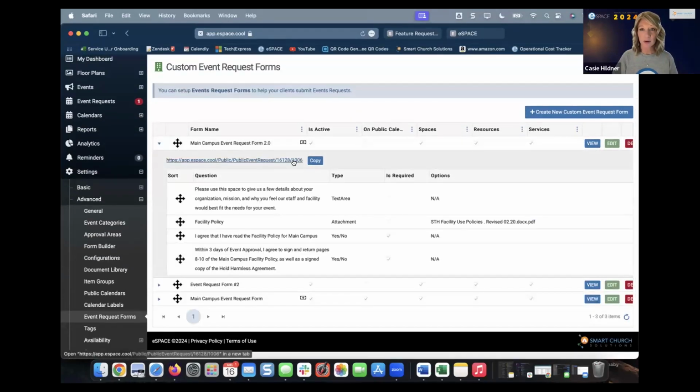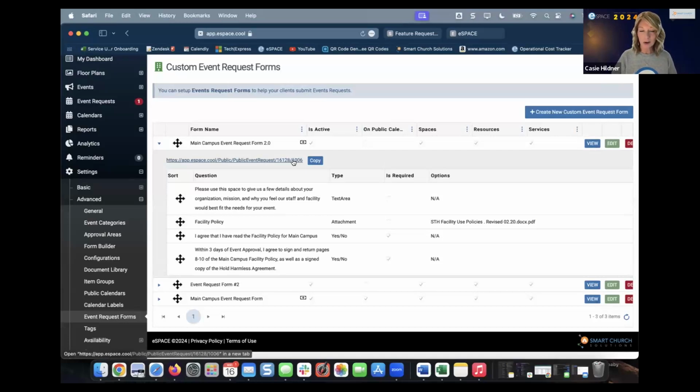can be added to your website. It can be added to your auto signature. You can still, just like work orders, Kim's going to show you how to create a QR code. You can create a QR code for this link as well if you want. Depends on how far of a reach you want to send that form out.